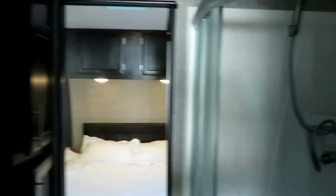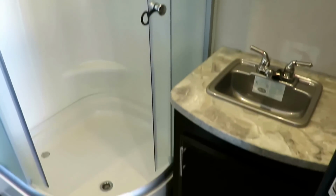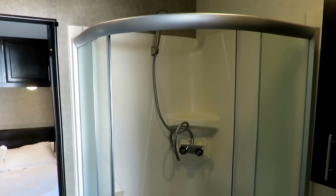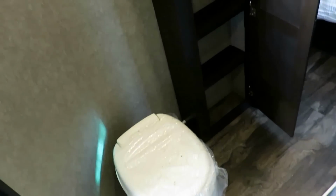The bathroom, you know, doesn't disappoint. Just like a lot of toy haulers don't have good living rooms, a lot of toy haulers have really disappointing bathrooms as well. But being wide body, they had 6 extra inches to play with here, and they used it well. Considering the ceiling's extremely tall, they've got all kinds of height and clearance. So they complemented that by exploiting that fact to have a floor-to-ceiling linen cabinet. And there's good legroom in here. There's plenty of legroom to actually get dressed when you're out of the shower and whatnot. They've done a great job in this bathroom.